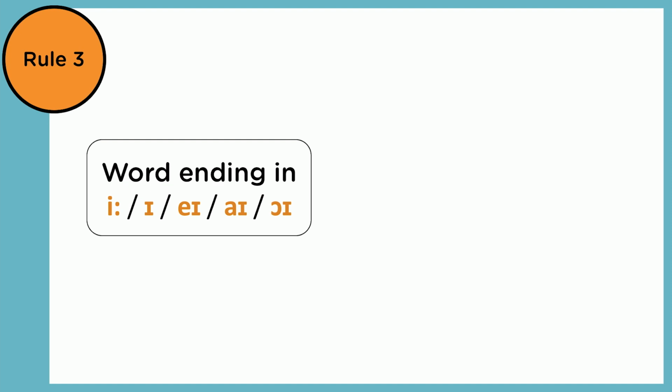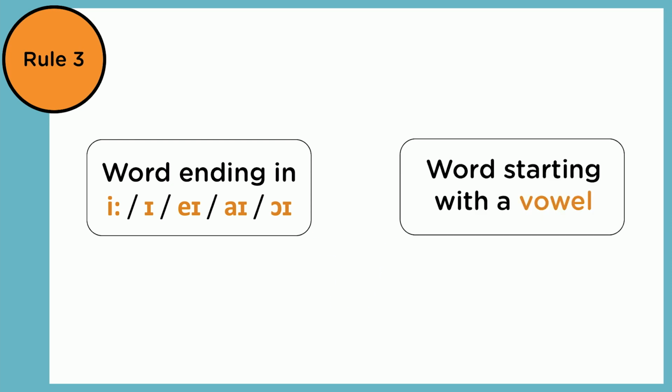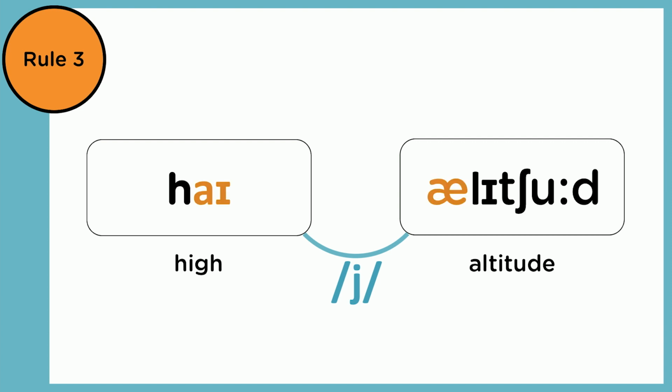Ready for rule number 3? Please. Jump on in. So, this time, if the first word ends in e, a, I, or oi, and the next word starts again with any vowel, this time we add the y sound, like in the word you. Here's an example. Word on the left says hi. I is the vowel, I. The next word starts with the vowel a, altitude. I could say high altitude, but it would sound far better for me to say high altitude. So we add a y sound between them. It just appears. It's quite subtle, but it makes a huge difference.